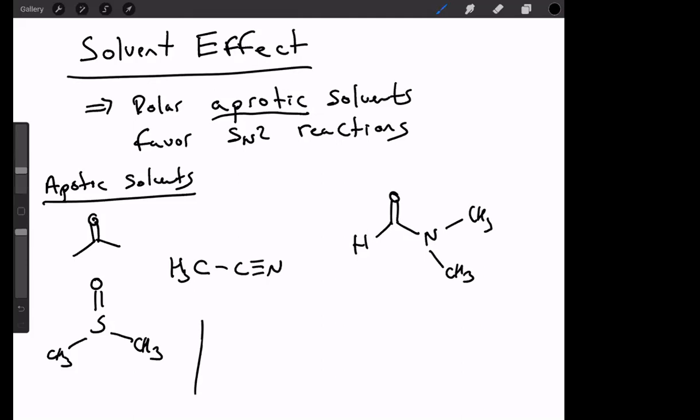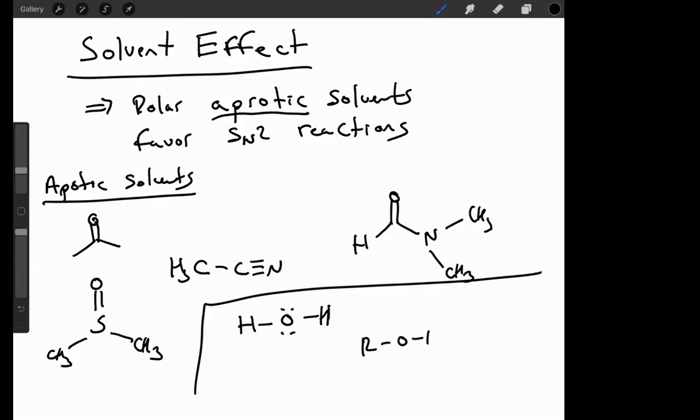What's an example of a protic solvent? First one to type it in the chat gets 100 on the exam. Too late. No hundreds today. Oh, there we go. Stereochemical is not a solvent, Karen. Water would be an example of a protic solvent. An alcohol would be an example of a protic solvent. Anything where you could imagine that the hydrogen is somewhat acidic would be an example of a protic solvent.